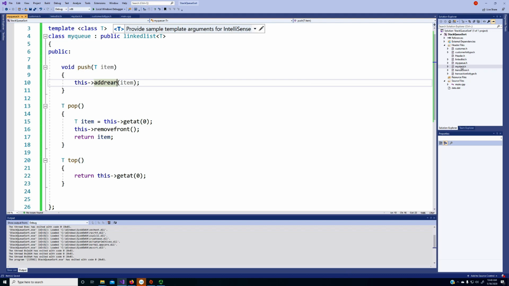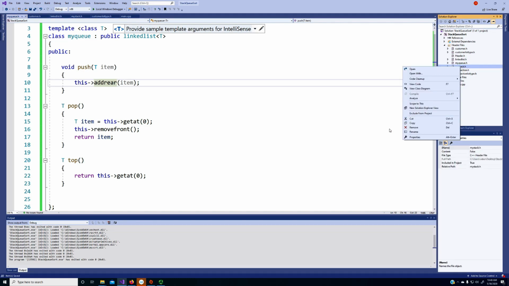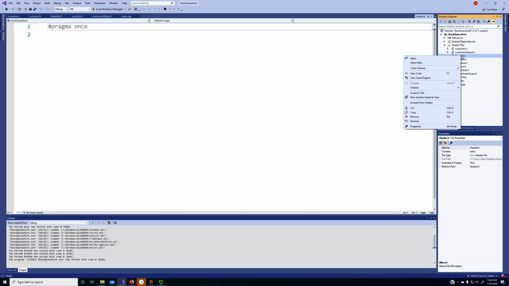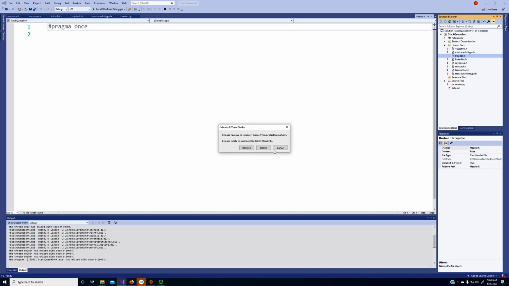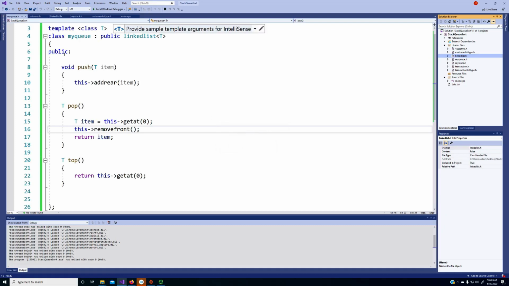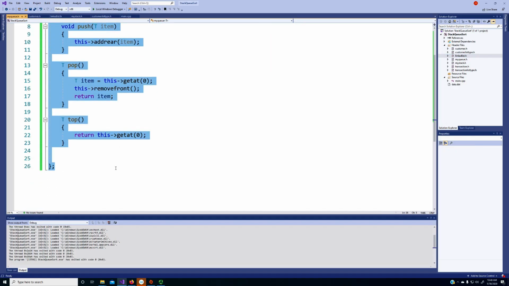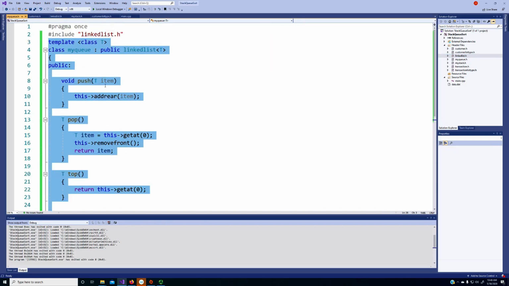So that's a queue. Now we get into the fun. I wanted to show you how to do a custom sort, and then we're going to do a priority queue. Let's start with the priority queue. We're going to take this queue code and create another one, but this is going to be a PQ, a priority queue for transactions. That means we're not going to template it. We're going to make it custom.